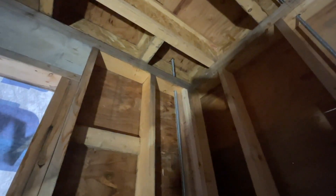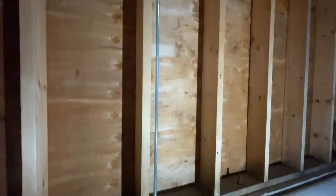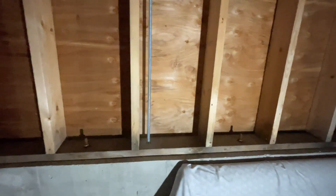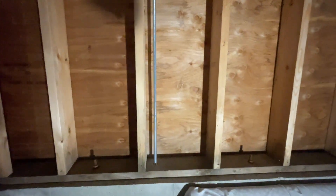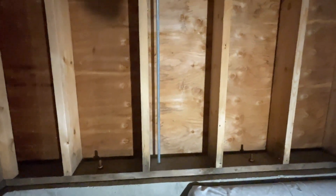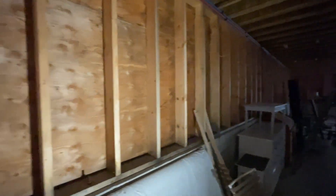These ones are seven-eighths of an inch — it's absolutely insane. I don't know what to say; it's like I'm building a bridge or something. Just wanted to illustrate how some have one at the top and one at the bottom, and then some just have a single at the top. Basically, I have completed this front wall.